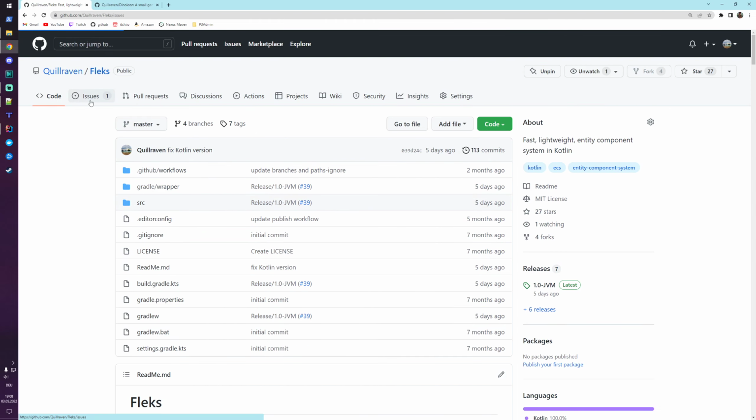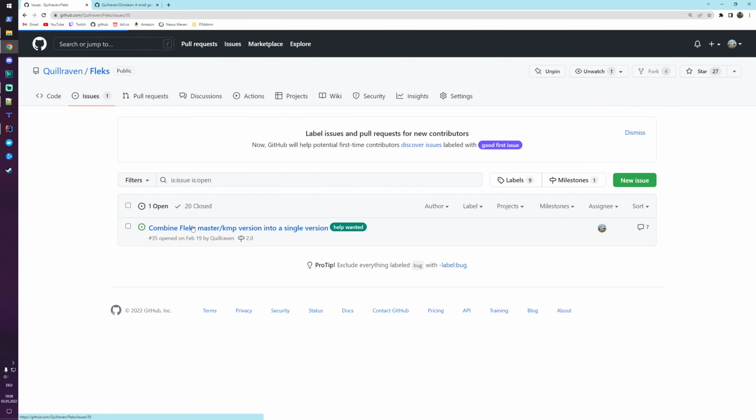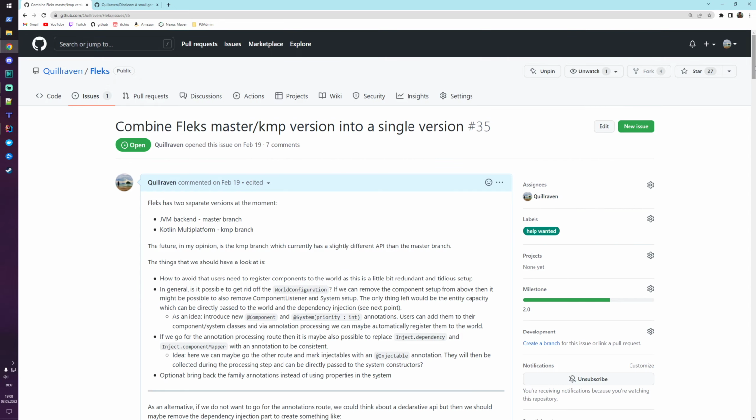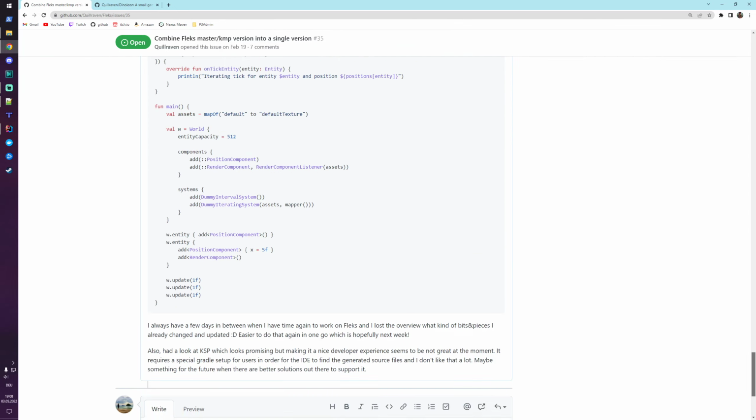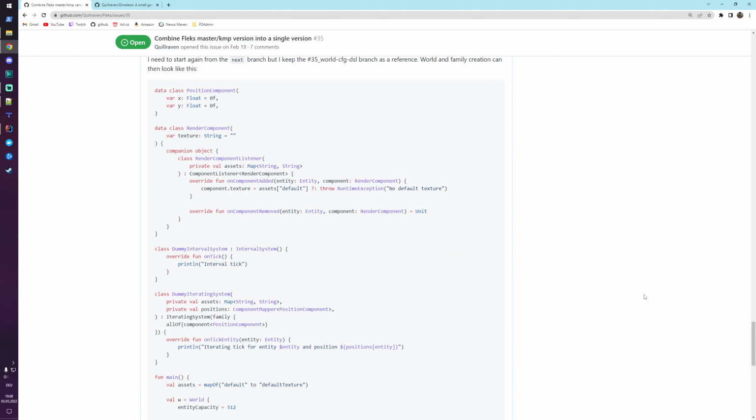And the reason is, I think I discussed it a little bit in this issue as well. The reason is that this Kotlin multi-platform stuff is currently in beta stage, I think, and it's not ready for production. So the developer experience is not that great, in my opinion. There are sometimes very weird errors and mistakes. And also to achieve the goal that I want to have.